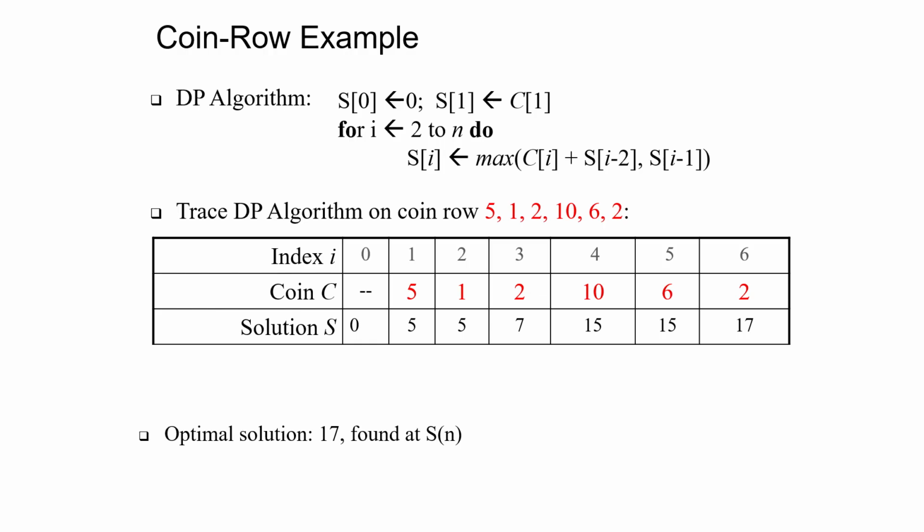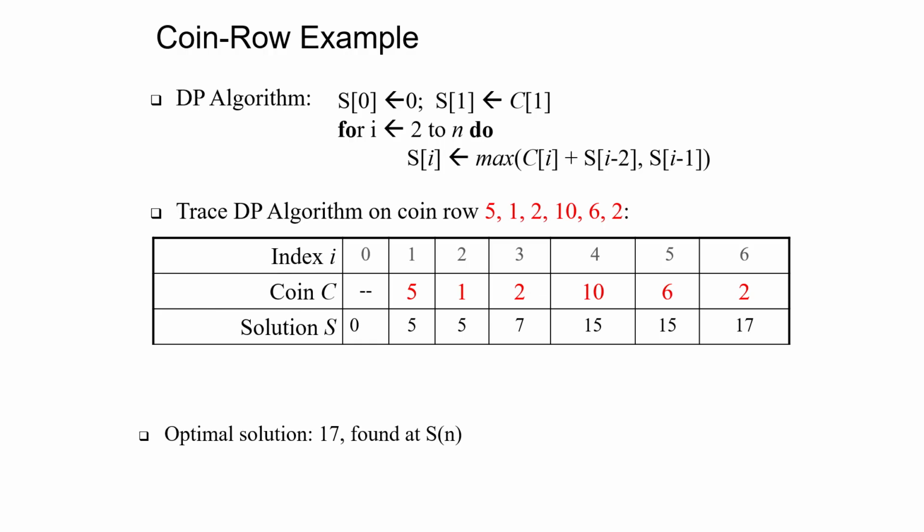So let's move to our next coin, 2. So again, we can pick up 2, and if we pick up 2, we can add it to coin 5, or we can just take coin 1. Okay, so let's take 2 and add it to coin 5. Now our total solution is 7. So we move on to our next coin, which is 10. So we can take that coin 10 and add it to our solution found at i minus 1, which is 5. So it would be 15. Or we take the solution found at i minus 1, which would mean we wouldn't pick up the coin. But let's pick up the coin. So we move on to the next slot.